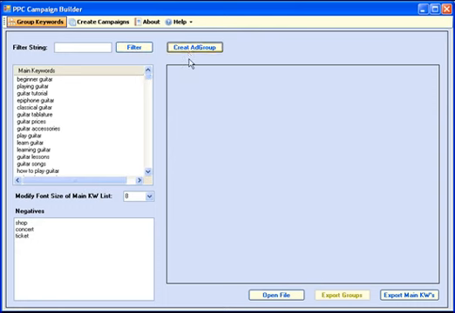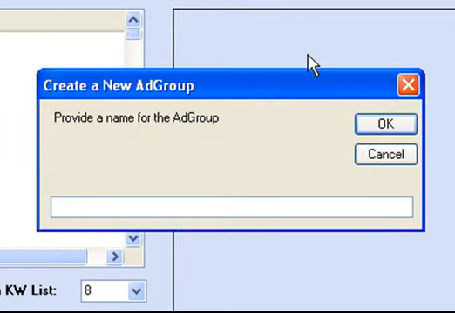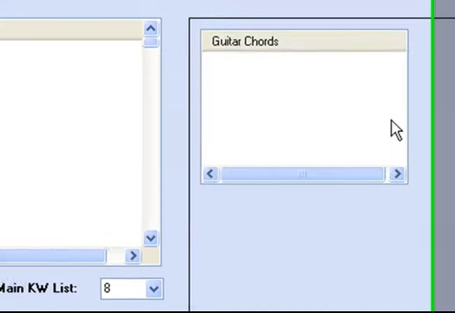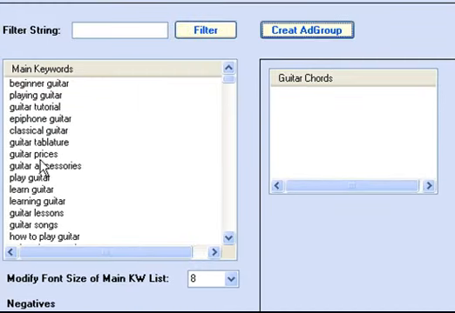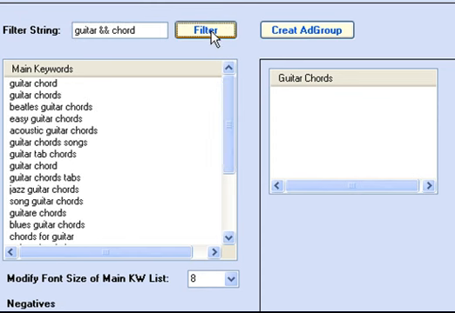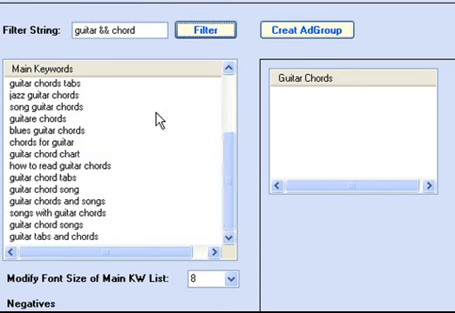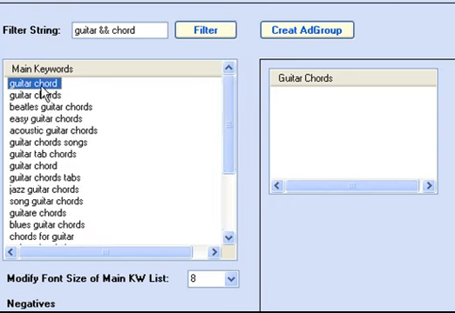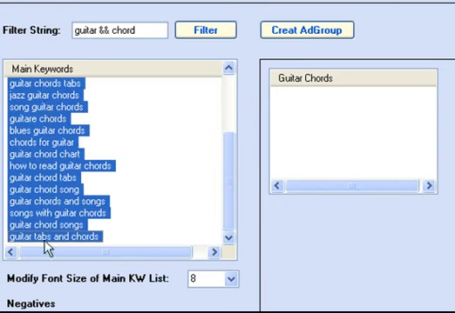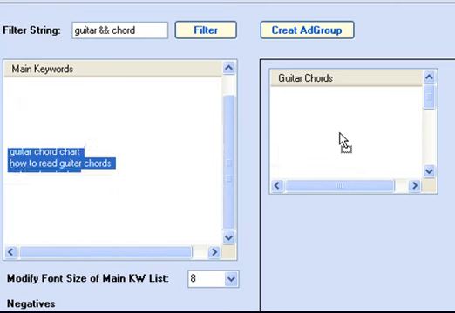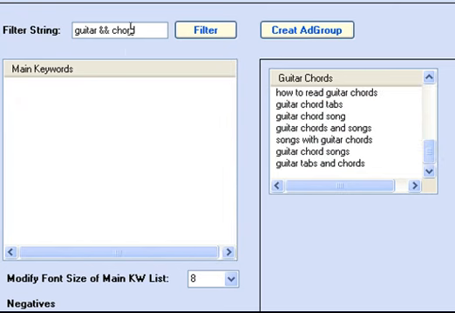So you create here an ad group, you give it a name, guitar chords, and then you search all keywords that contain the words guitar and chord. You hit the filter button and you get back a list of all guitar chord related keywords. You just select the entire list here and you drag and drop the list over here. You have an ad group.